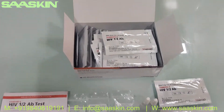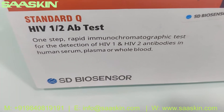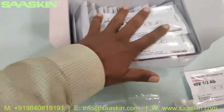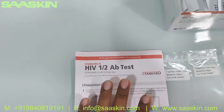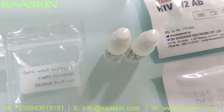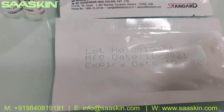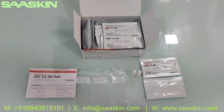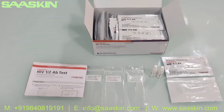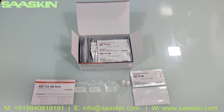This is what the total kit looks like. Let me quickly summarize: we are seeing the SD Biosensor Standard Q HIV 1 and HIV 2 antibody test kit. Inside the 30 test kit box, you have 30 test cassettes, one instruction for use manual, 30 specimen transfer devices (the capillary tube), and 4ml of buffer in 2 bottles. This is how the test cassettes look like — a quick summary of the SD Biosensor Standard Q HIV 1 and 2 antibody test kit. Thank you.